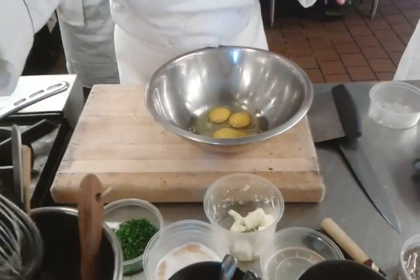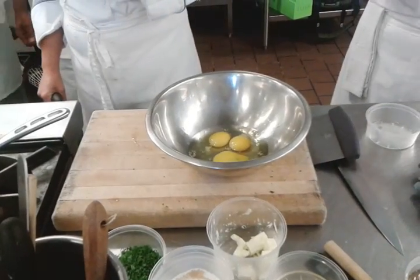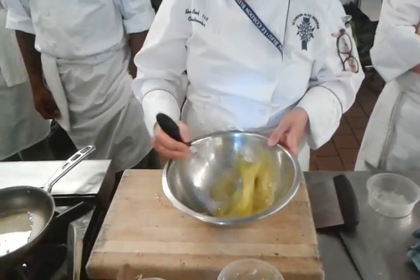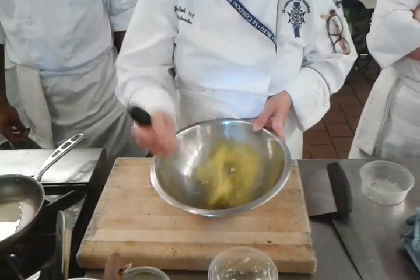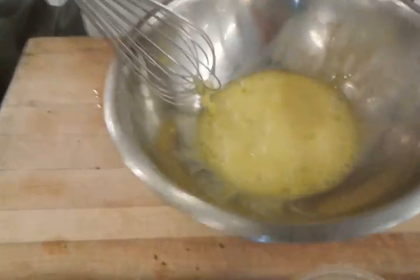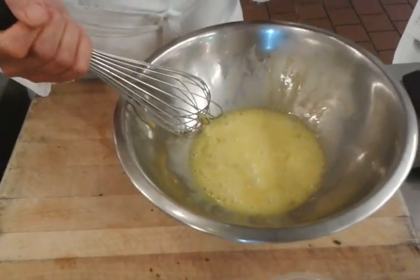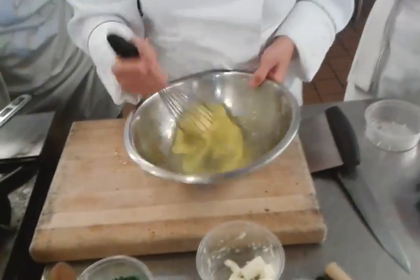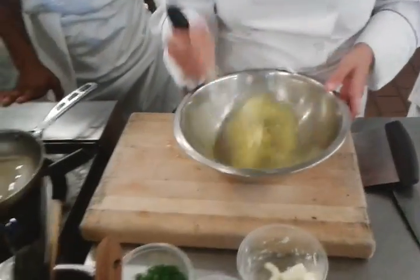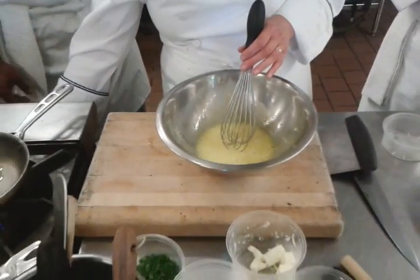Really important about doing omelets, I'll show you. If I was to just whip them up and then start cooking them, do you see everywhere that is translucent? That's going to turn white. So I don't want any streaks in my omelet, so I'm going to whip the hell out of it. I'm also going to heat up my pan.